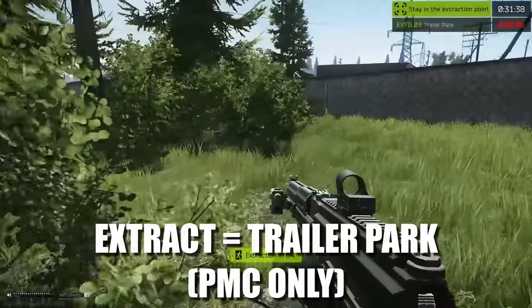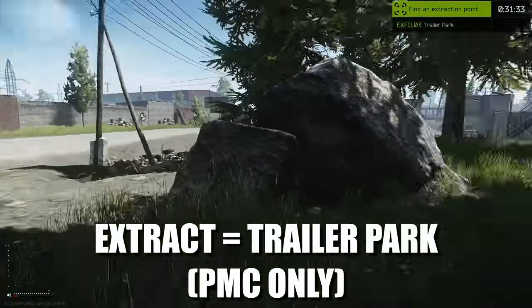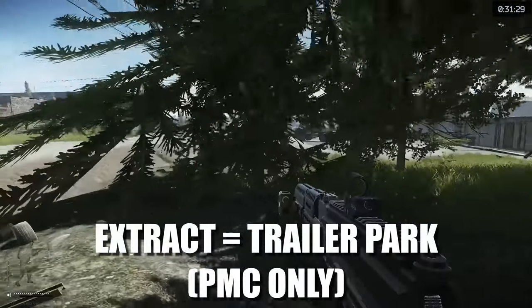It should pop up because here we go. So this is the extract to Trailer Park. It is quite a large hitbox. It goes all the way up to like that, I think that pine tree right there.